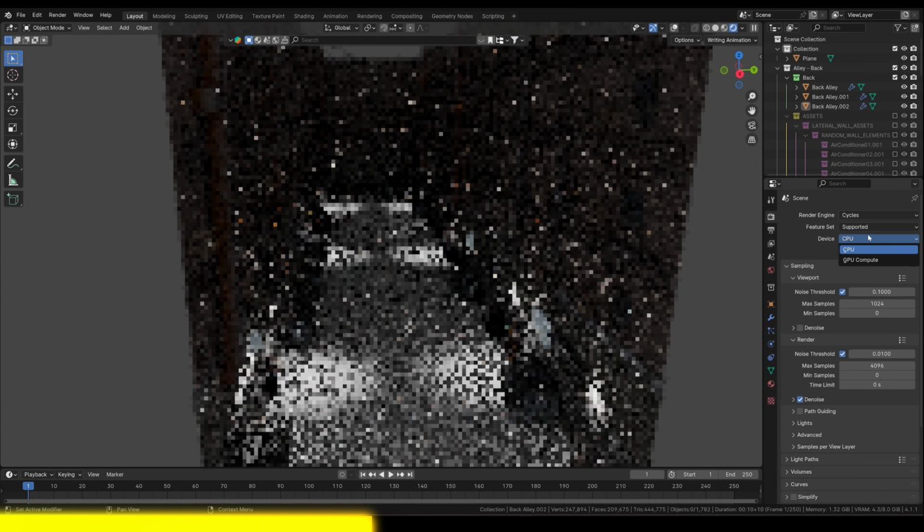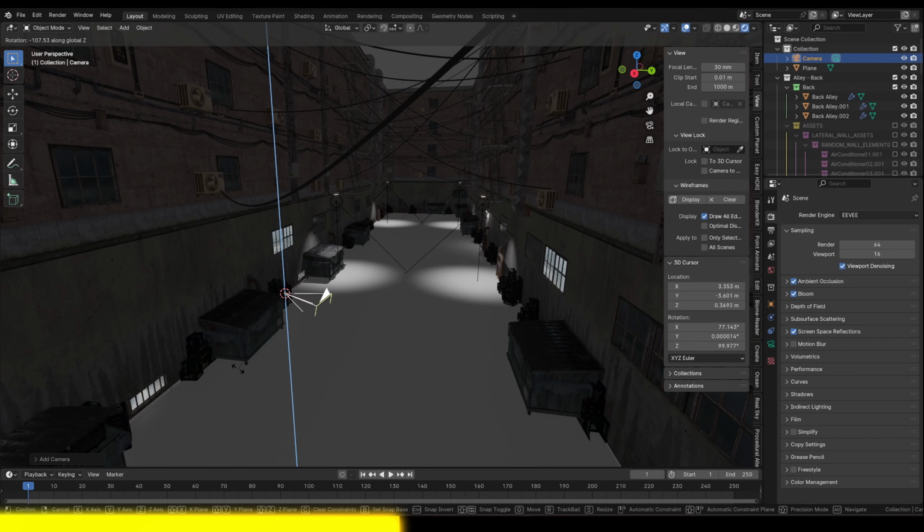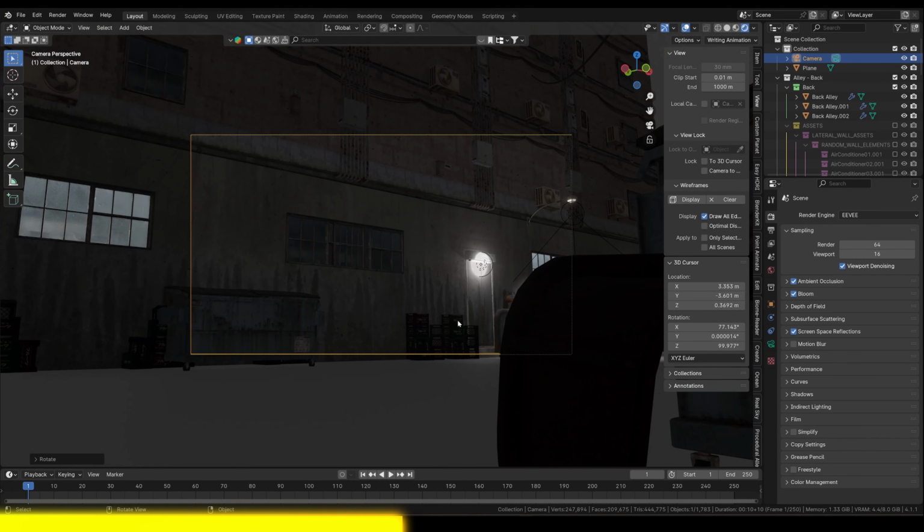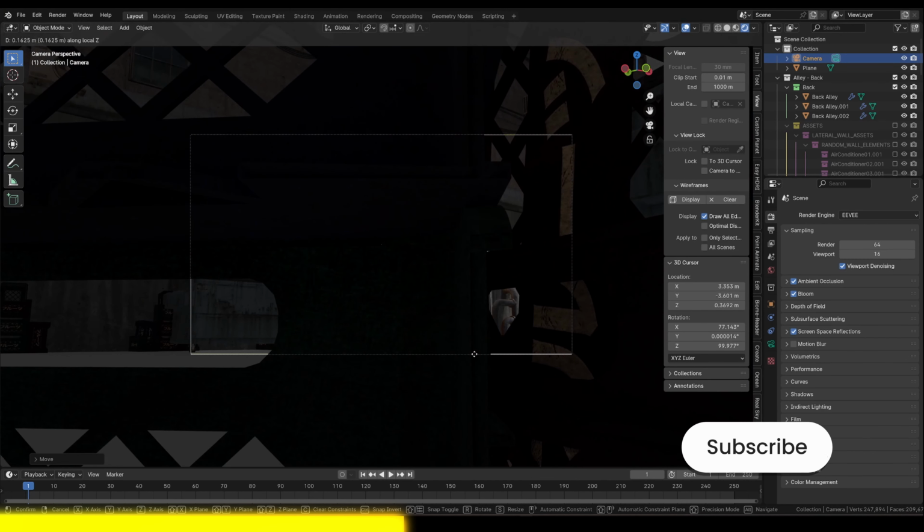So the idea is the character coming from here, and we need our camera. Let's see first. Just change the view to 30 mm. That's how I'm gonna work on it. And let's add a camera over here. So let's select a camera, rotate it like this and move it like this, and yeah, so you see the camera here.